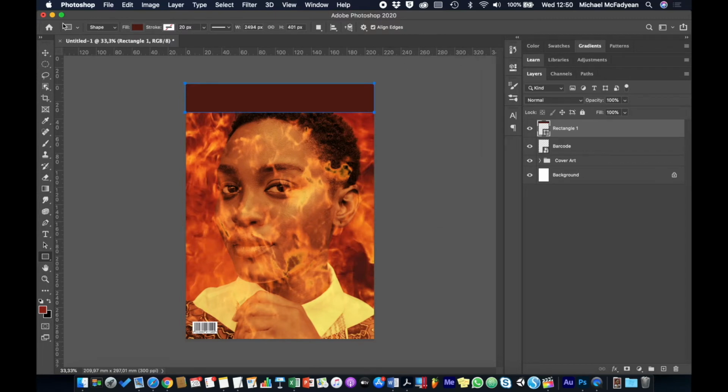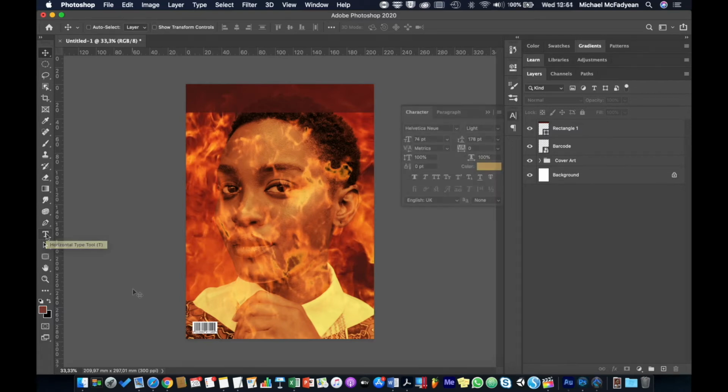Okay, and I'm going to change the opacity of it down a little bit just so you can see a little bit through. Okay, so I've decided to call my magazine Creative Comps, which is a reference to Photoshop compositions. So you can decide whatever your magazine is about and create your own masthead.